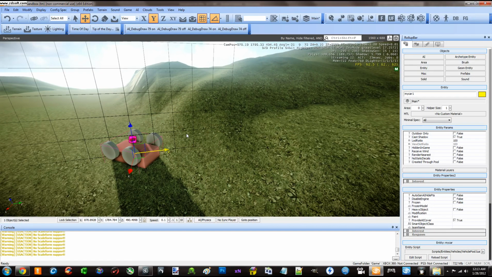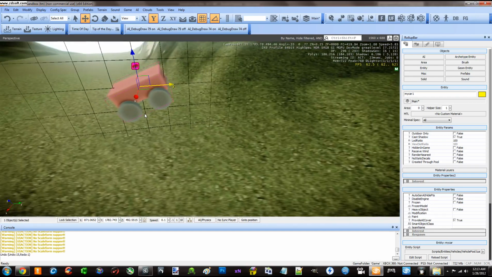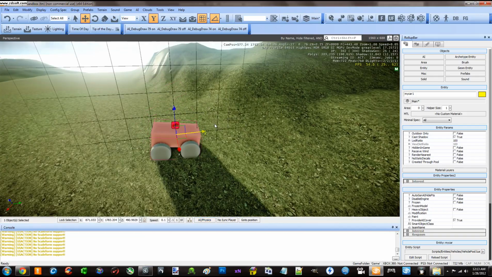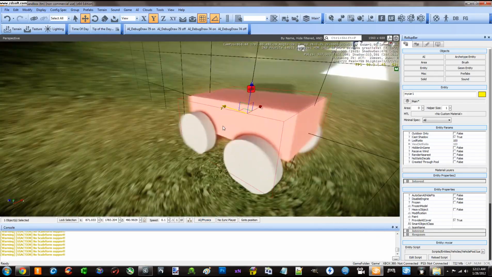Boom. Suspension is really loose, that's why it's doing that, but that's how you do it.